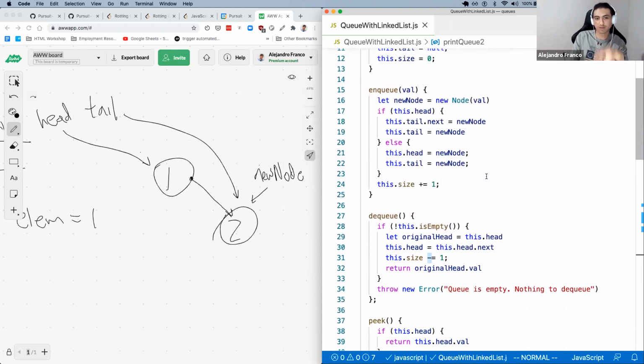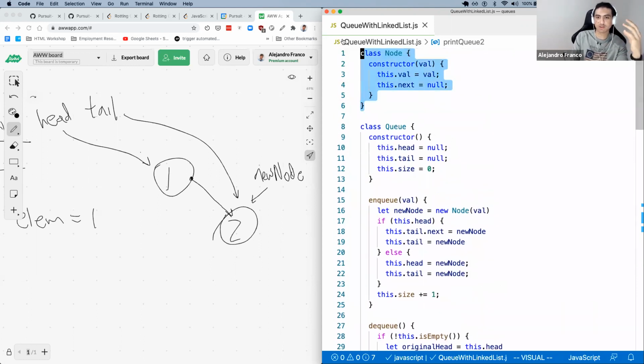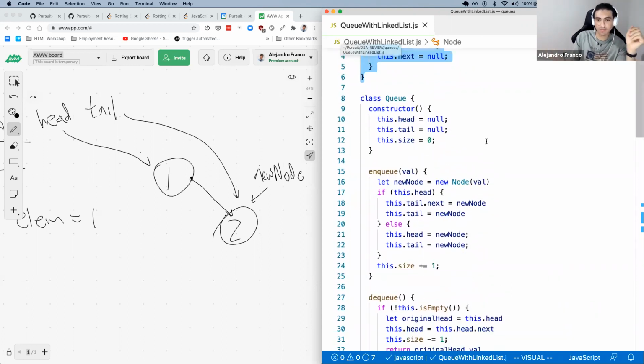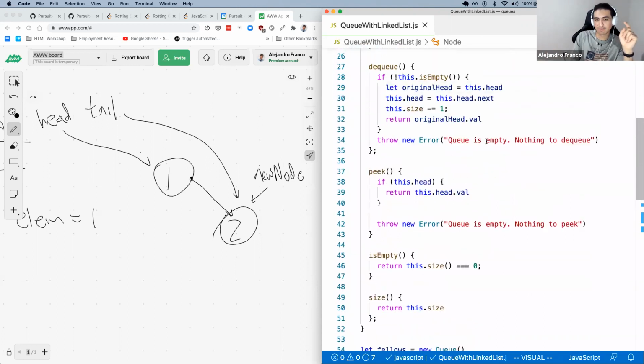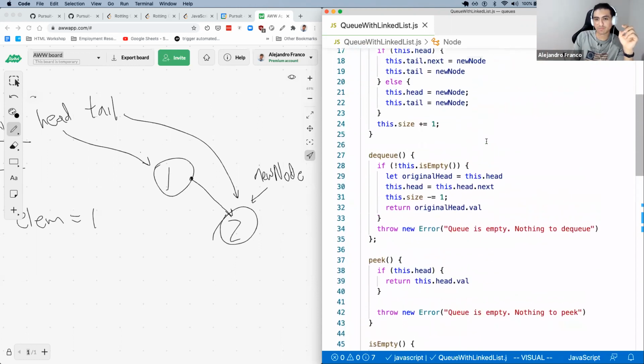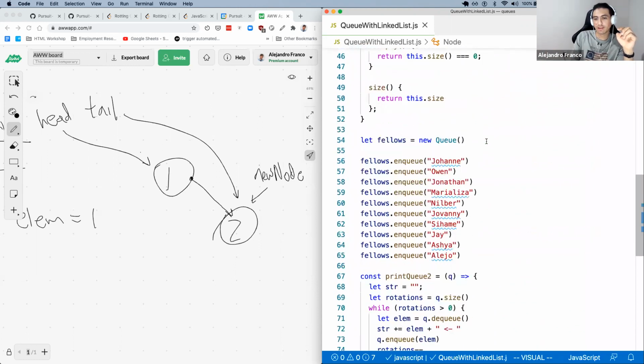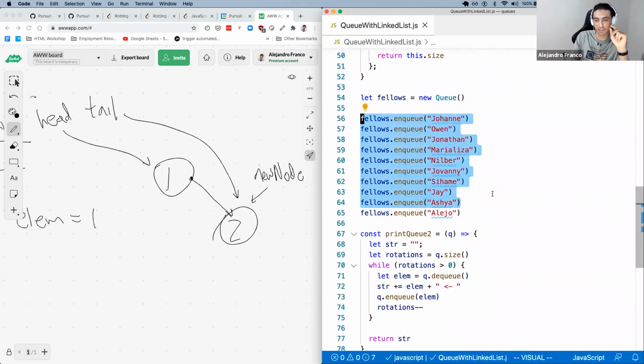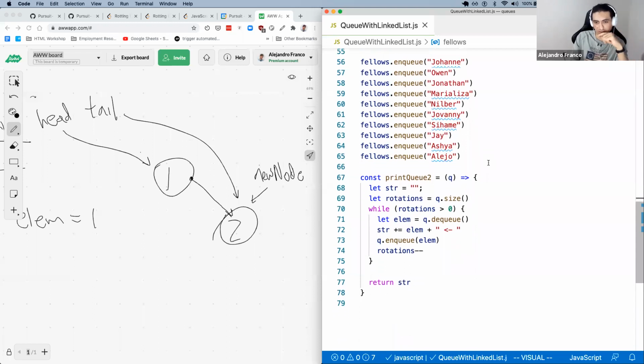This queue is built with a linked list, which is actually just nodes connected, right? I really hope this works. And we're gonna enqueue Joanne, Owen, Jonathan, all of them in our fellows queue. Now know that this queue is, under the hood, a linked list. And then after that, we're gonna print it using the same algorithm that we wrote for the other queue, and that should still work.